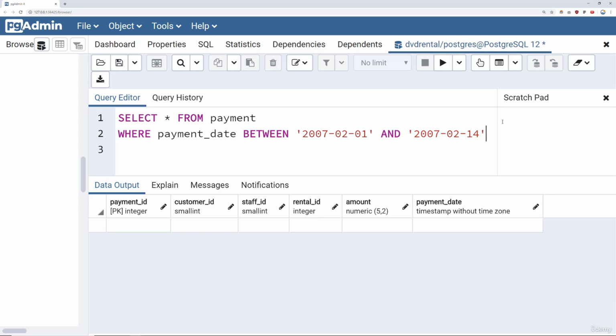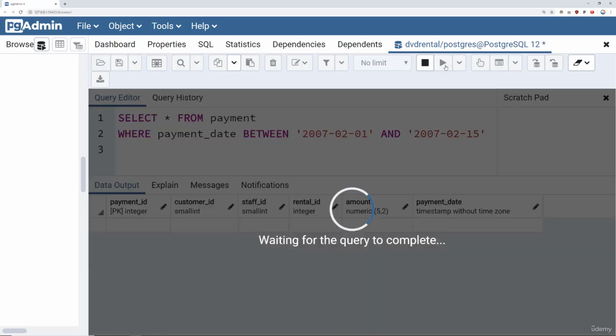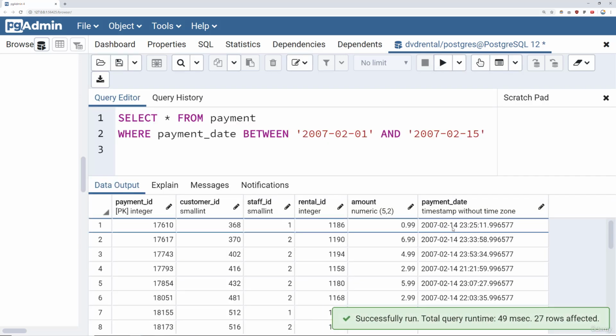It's not going to the end, which would be the 24:00 hour mark of the 14th. Which is why for these sort of between statements, when you're dealing with timestamp information, you just have to be careful of that. So you always want to double check and make sure you're getting the results that you expected. So in this case, I'd have to go all the way to the 15th to actually include information that happened on the day of the 14th.